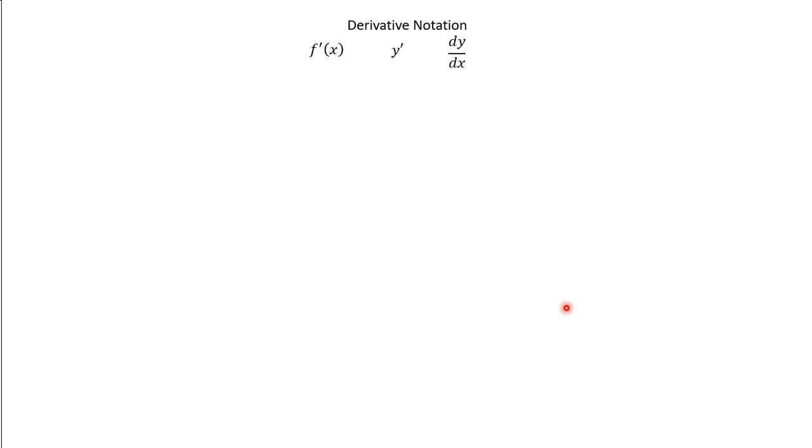Remember, this comes from the whole idea that the derivative is a slope. It's a change in y over the change in x. Change is a capital delta. Well, it's a very little change, so we use the lowercase delta, which just kind of morphed into a d. So dy over dx, and dy is a derivative of y, dx is a derivative of x. And you might be thinking, well, the derivative of x is 1. It's 1 times dx.